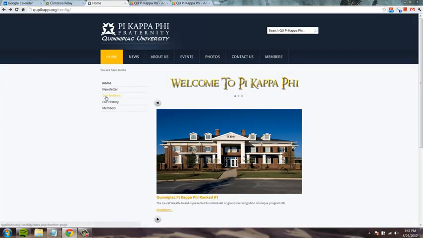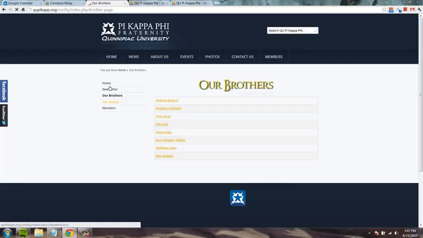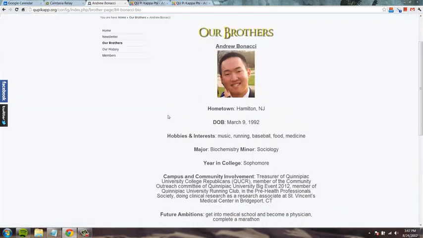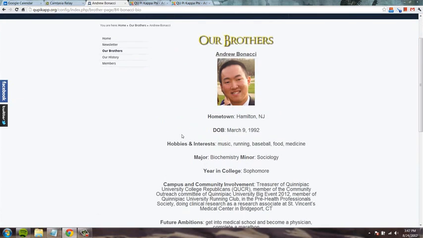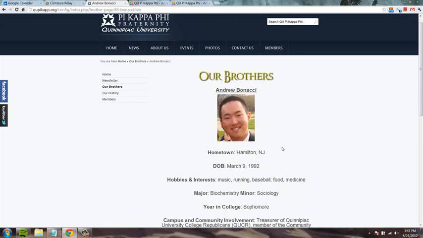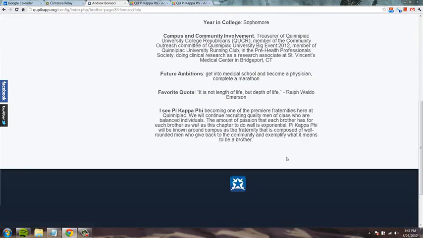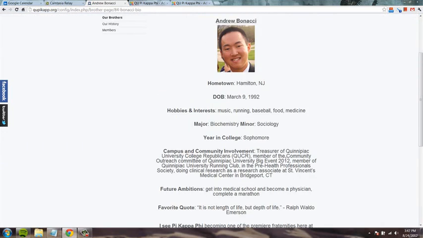And if you go to Our Brothers, now the thing with the brother bios, right now I just have a couple, just so you can get a feel for what they'll look like. But I got all the brother bios from Brandon Bell, and they're really, really messy. There's no format to any of them. A lot of them are missing information. So we can sit down and meet maybe one day next week and figure out if we want to reformat the brother bios, have everyone resubmit them, because they're really all over the place.